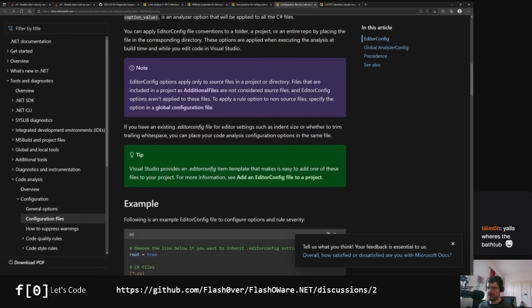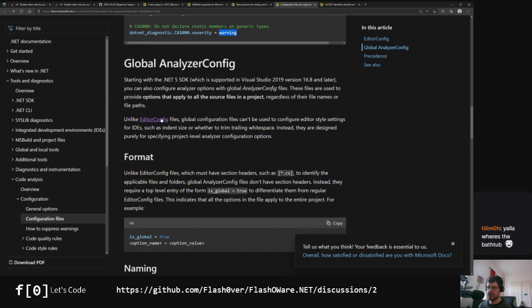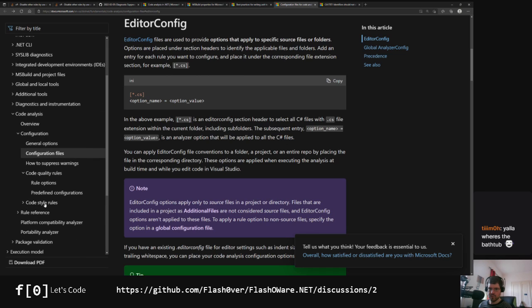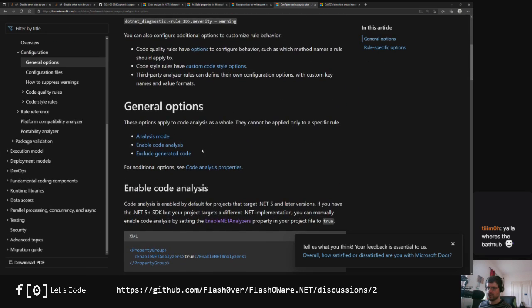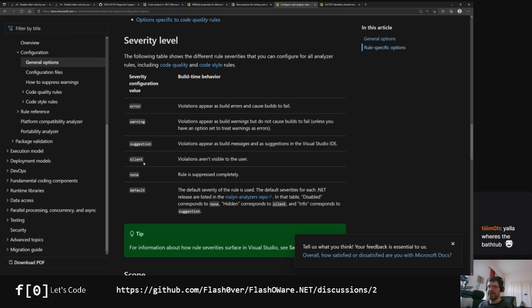Editor config, and we can set the severity. There they are. Oh, okay. It's not info, it's actually silent. My bad. So those are the severity levels that we can set.